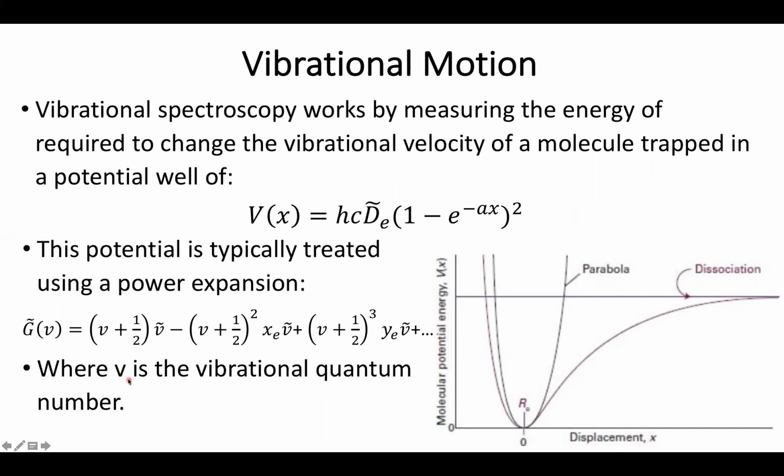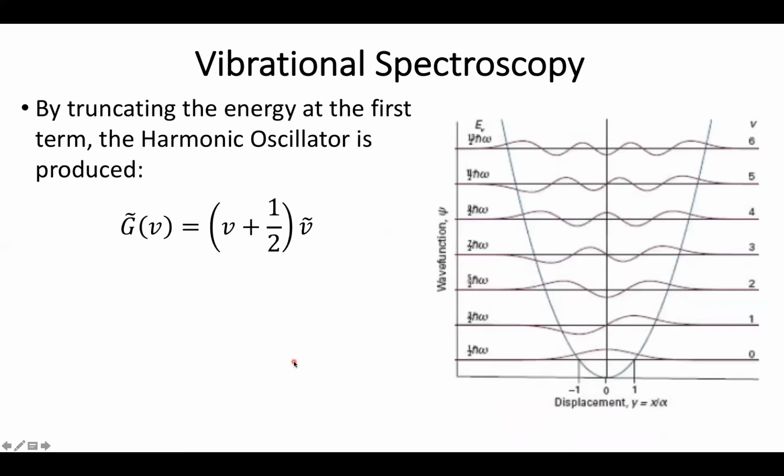Now, the other important thing I want to make note of is that we're going to be denoting where each of these energy levels occurs using the vibrational quantum number. So the system will start off at 0. So our first state will be the ground state or 0 state. And then a V of 1 is the first excited state, second excited state, third excited state, and so forth. So let's go ahead and examine the energies of each of these states.